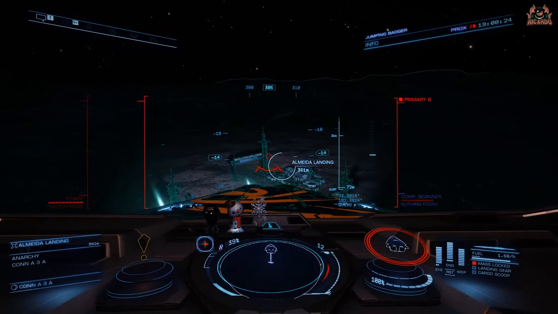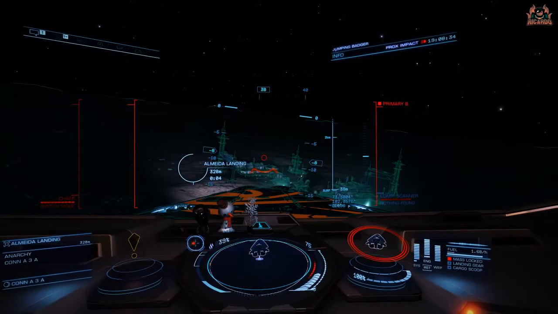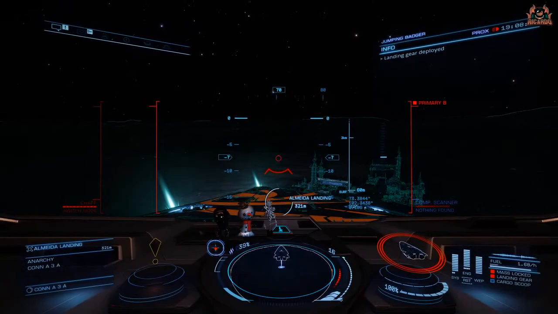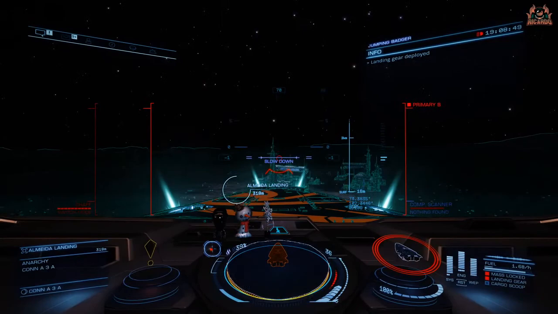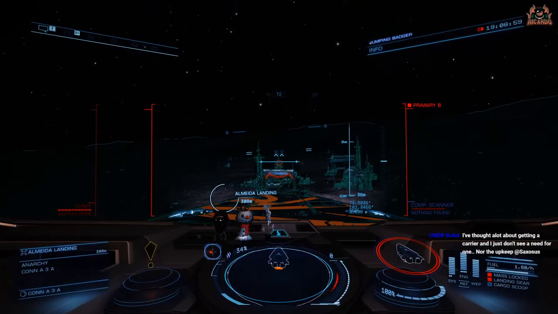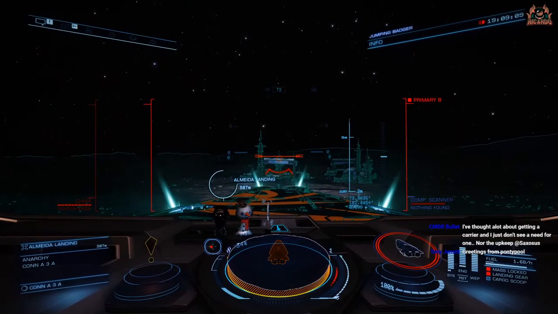Normally I take a smaller ship with me, and up until now I haven't had much problem landing. Of course, it would have had the gear down, wouldn't it? Landing gear deployed. Right, here we go. Are we down? Alignment okay. Come on, I should be down now.